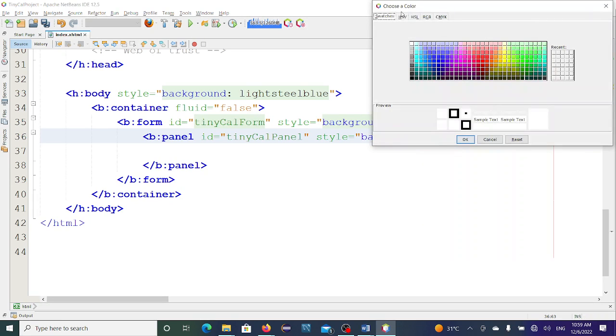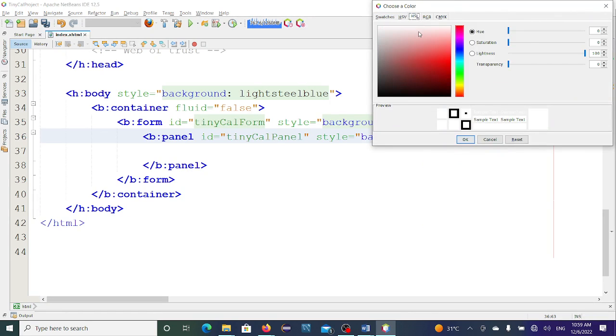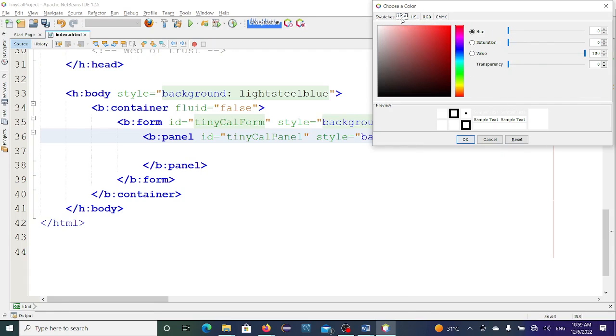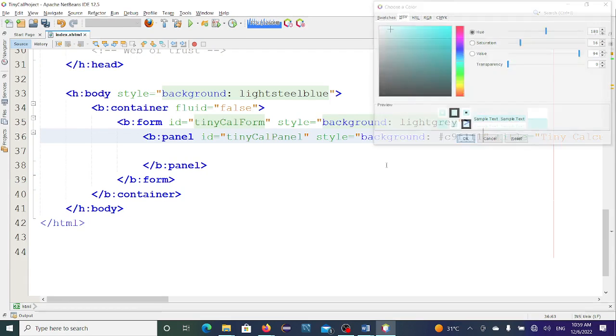If you click it, it takes you here. You can check the swatches, the HSV, the HSL, the RGB, the CMYK. Then you select any color you want, and if you run now, you see the color here, right?